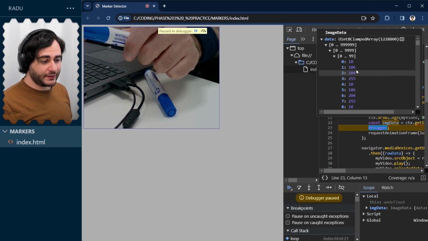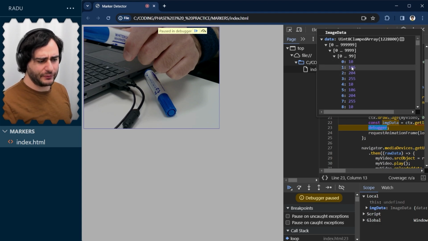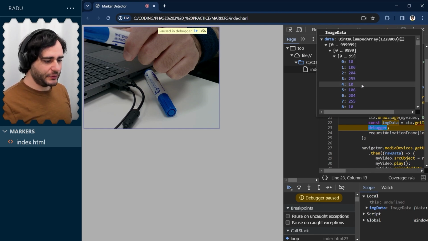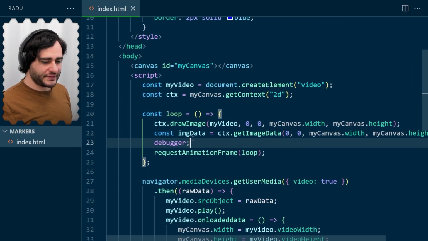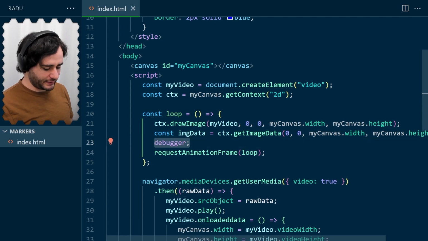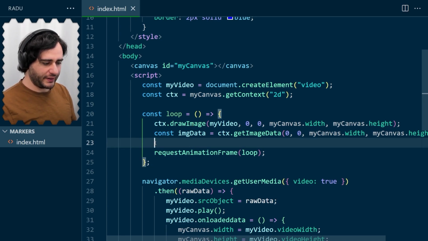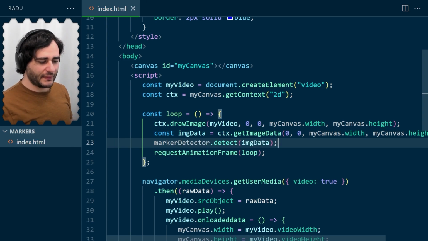We'll need our method to tolerate things like that and just say that this is blue because there's a lot of blue compared to these other things. So let's do that. Let's implement this blue marker detector. It's going to work with this image data. And when we have it, we can say something like marker detector detect on the image data.